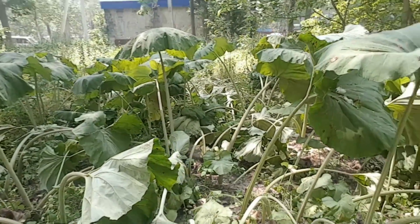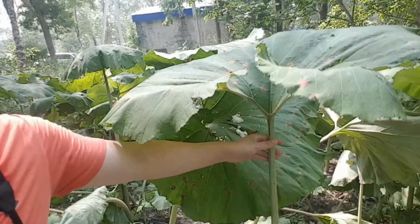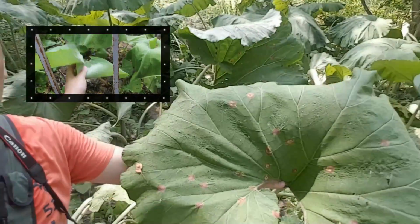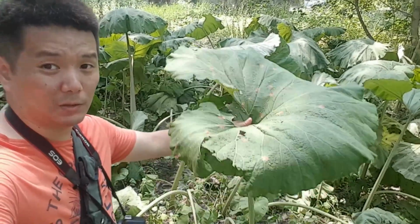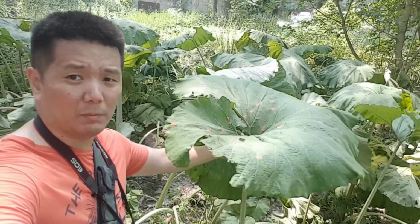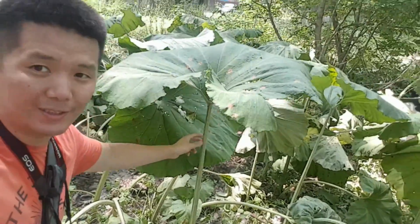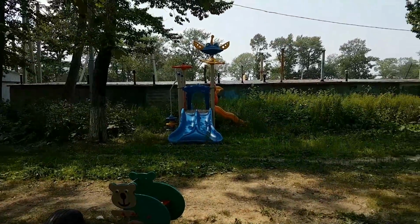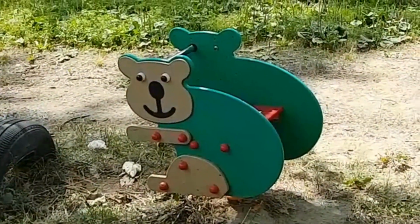So I decided to step away from the main road again, from the main streets, to show you those plants. They grow everywhere and they're quite tall here. I mean, you remember I showed you the smaller ones and I mentioned that there are bigger ones as well. So this is a big one. It's not the biggest one because sometimes they are big like that, but it's quite a big one. You remember I showed you playgrounds? Well, this one looks a little depressive.